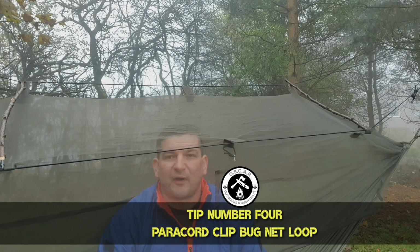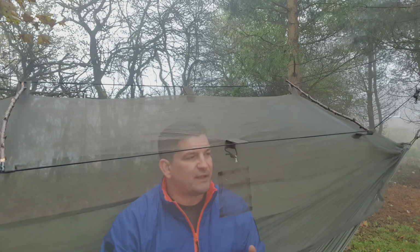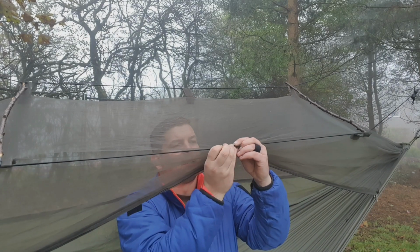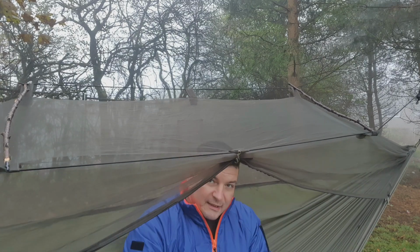Okay, so tip number 4 is for when you're sat in the hammock. As you can see, I look like I'm about to get married. I've got a lovely veil over. But here is my next tip. So I've just got a little clip here. I'm just going to come over and attach to the bungee cord ridge line, and then that gives me a bit of an opening to be able to sit in my mosquito net hammock and have a chat, and you can see my face clearly. I'll bring you in and show you that closer.